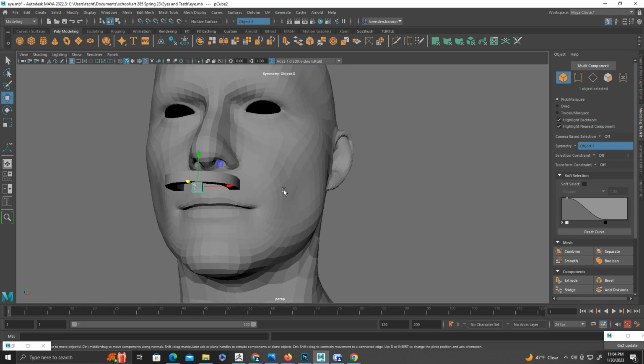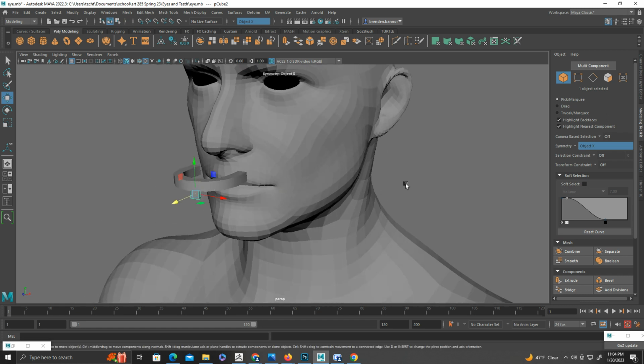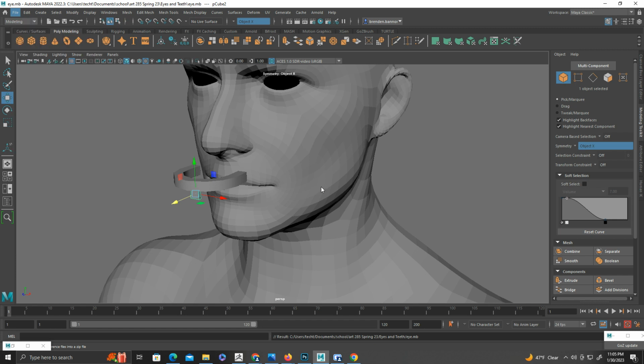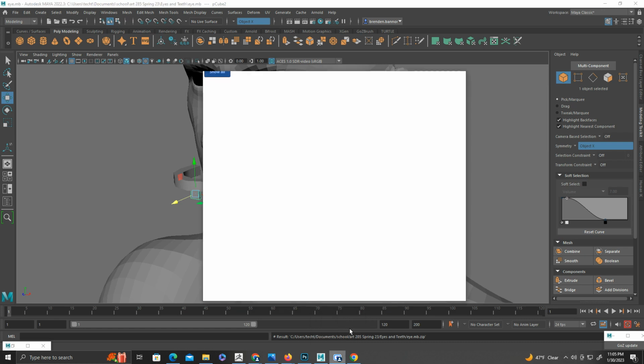From there, I'll position it and I'll click Control D to duplicate that and start making it look like the other teeth as well. But for right now, this is where we left off. I'm going to do a Control S to save. If we're moving this in between computers, we want to go to File, Archive Scene, and that'll create the zip file. Okay, and that's about it. All right, I'm going to send this to you.